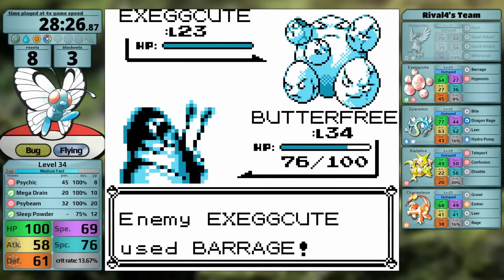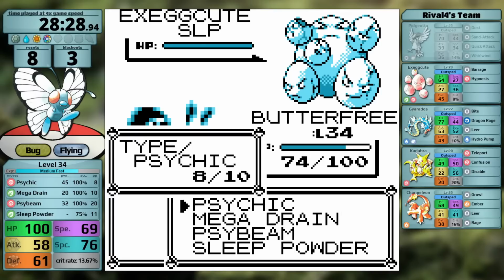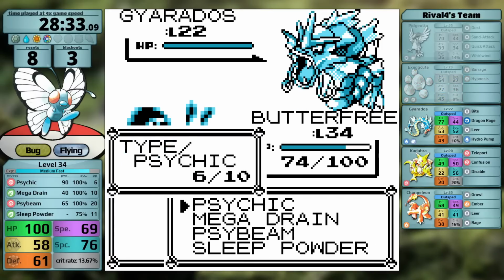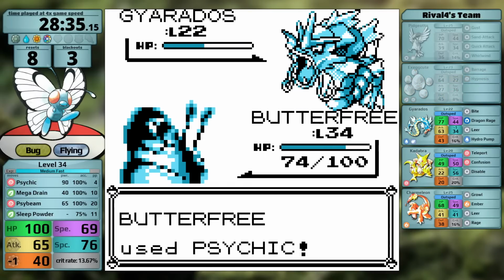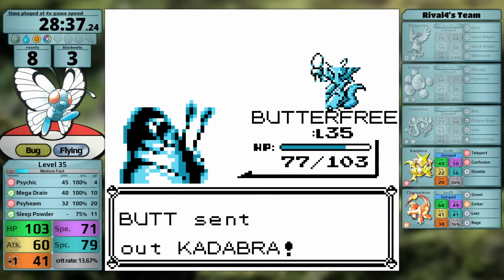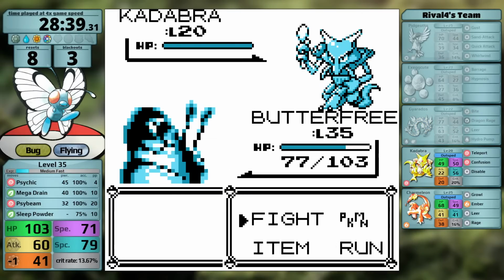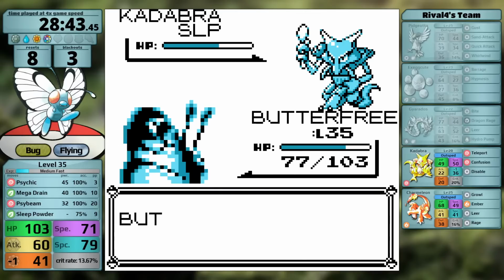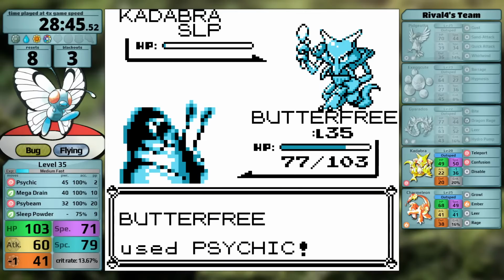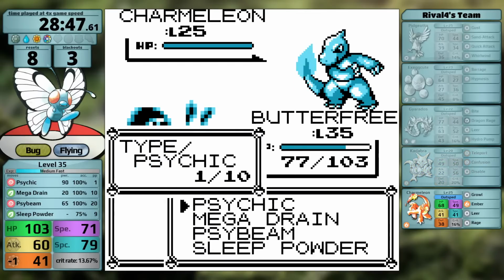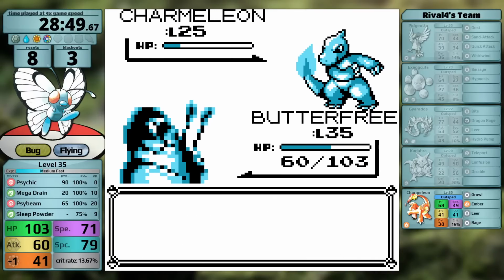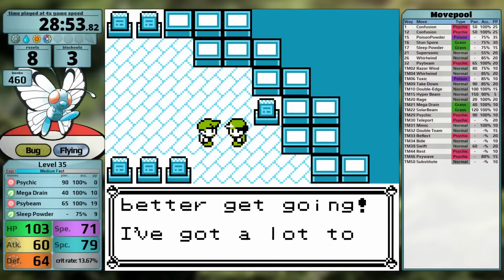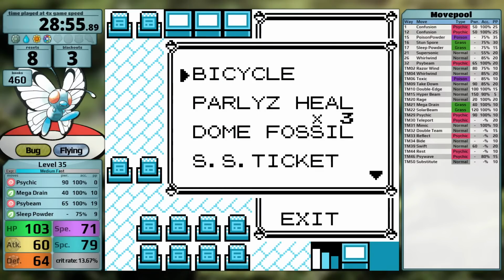No. Gotta put these things to sleep so they don't sleep you. Psychic with neutral damage is slightly better against the Kadabra, and it can drop special. Alright, this fight was easy. We ran out of Psychic PP, but I think... Did I go to the hideout?